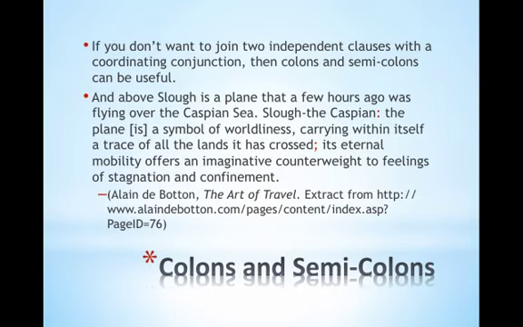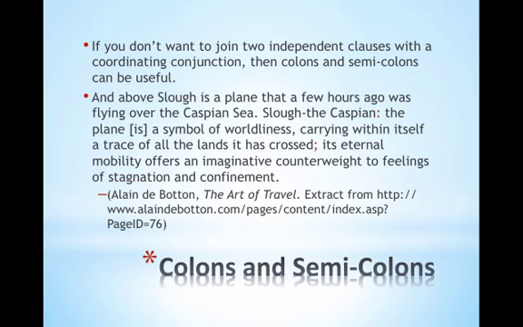So you've had a lot of practice already with coordinating conjunctions. Everyone should be able to recite automatically, as if it was born in your brain, the list of coordinating conjunctions. So I'm not going to talk about them here. But if you want a different way, something that's not so laden with meaning of joining together two independent clauses, colons and semicolons can be useful. So I have a passage here. It's taken from Alain de Botton's book, The Art of Travel. Beautiful book, just gorgeous. Anyway, so we're going to work with this passage, and that's all we're doing in this lecture. It's a short one.